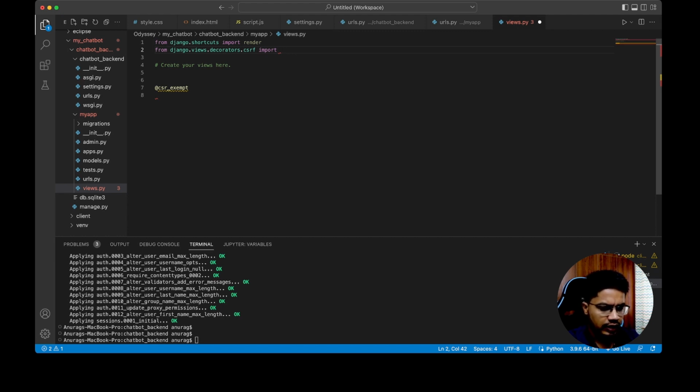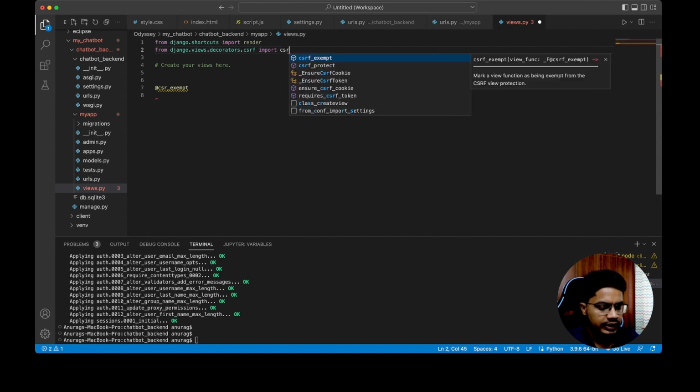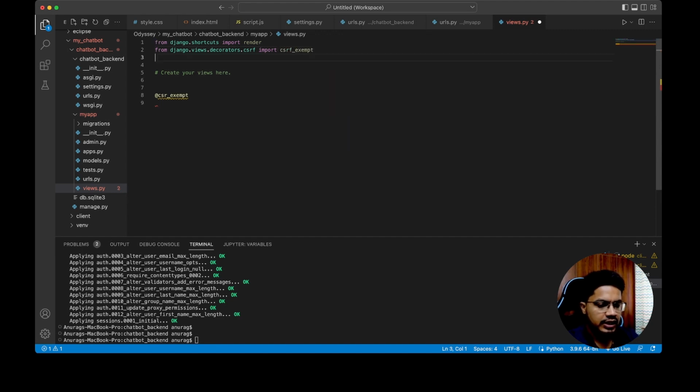So yeah, import CSRF exempt. Similarly, we are also going to import from Django dot views dot decorators dot http import require HTTP methods.